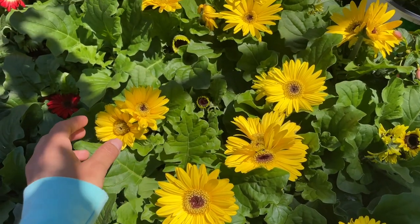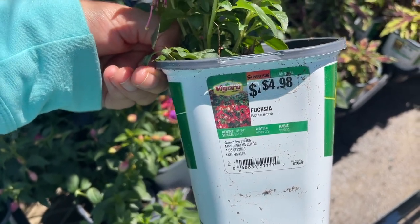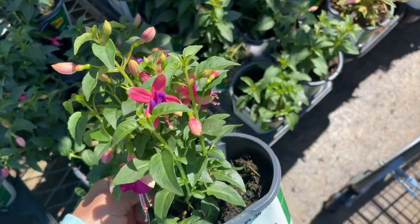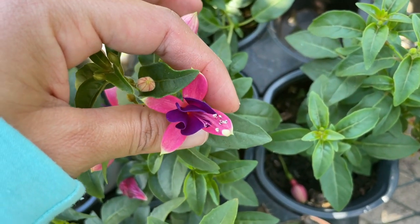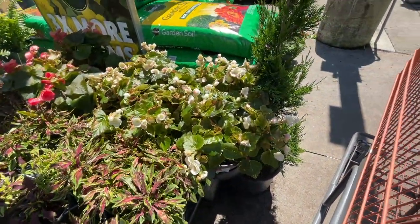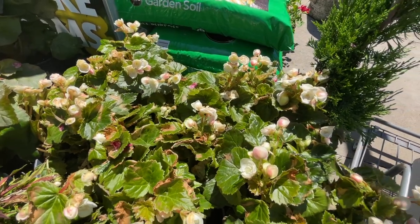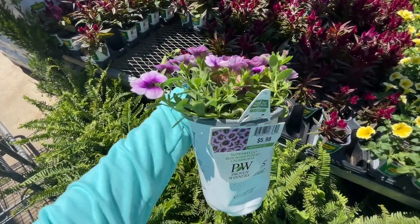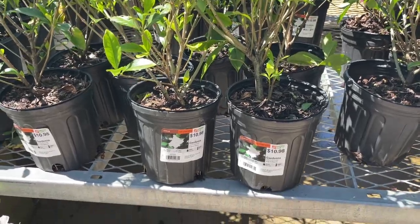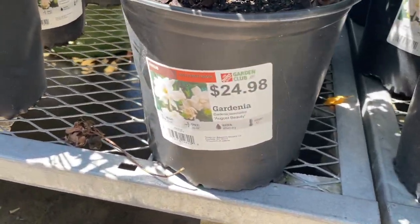Look at how pretty — gardenias for $5.98. They have fuschia — I can never say it — for $4.98. These do well in shade and they're absolutely beautiful. Here's a little bud — purple and pink. They have coleus for $4.98, begonias for $14.98, Super Bells $5.98, and little gardenias for $10.98. I got one two or three years ago and I absolutely love it — she's been easy! Bigger ones are $24.